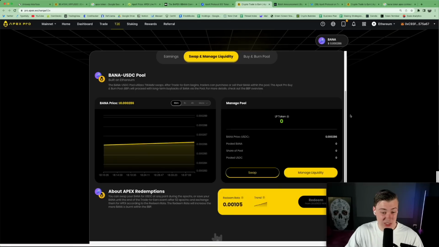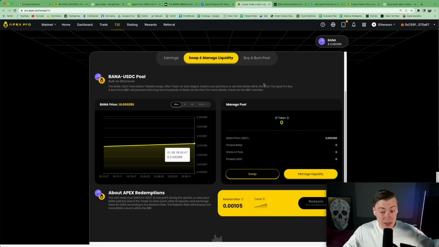If your goal is just to simply cash out as soon as possible, and make a quick buck on the trading side of things, then you can swap all of your BANA for USDC, and then you can use that money to do more trades. So it's totally up to you what you do with your tokens. I'm just giving you the option, if you did want exposure to the platform to earn yield, to actually stake those tokens as an LP.